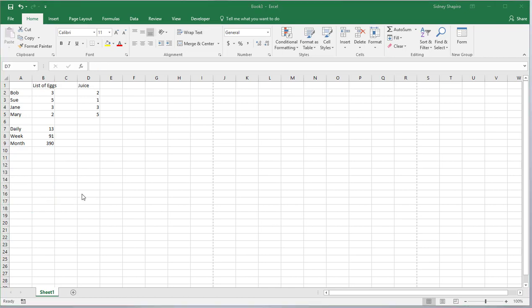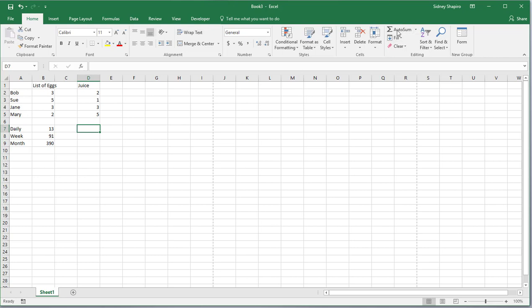Okay, so you can see I've added a new column, and this one is juice. So we know how many eggs my friends want to have, and this is how many cups of juice they need. Right? Mary drinks a lot of juice. Now, if you look at cell B7, it says equals sum, add the numbers together between B2 and B6. And I want that exact same thing to happen here between D2 and D5, let's say, right? Because D6 is actually blank.